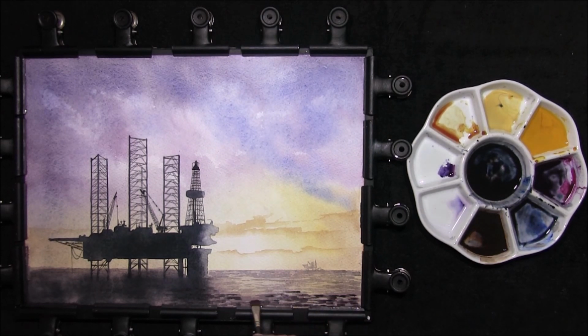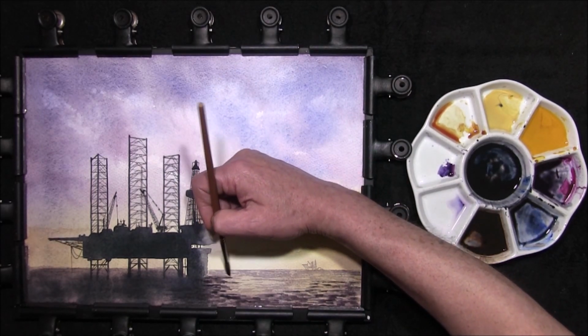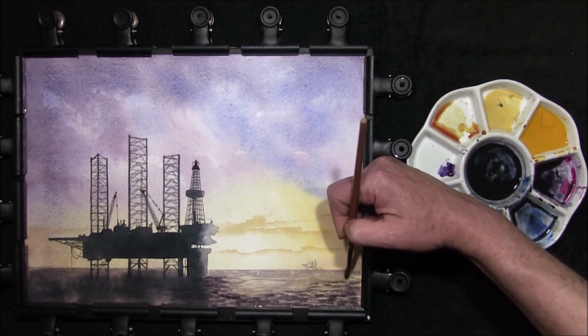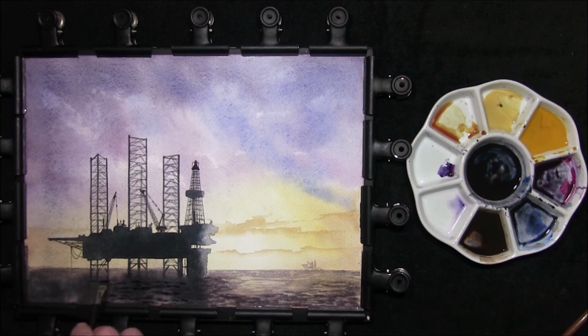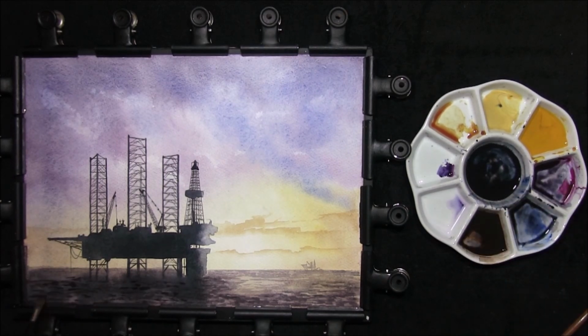I'm just using the tip of a flat brush for this, it's very simple. And then I can take a brush and just soften some of the top edges out on this just to bring it together. Leaving a nice light patch. So it's a bit calm and flat, so we can just add a few more bits and pieces. Will fade into that dark very nicely. You'll hardly see it, so we'll bring it all together.